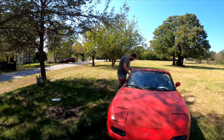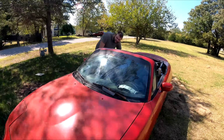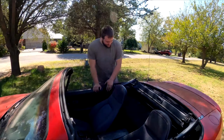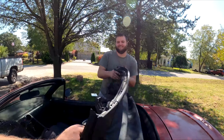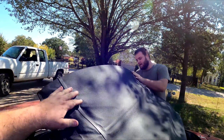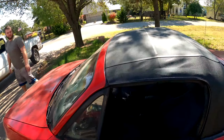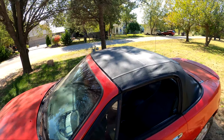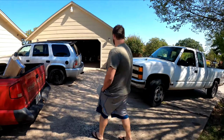Soft top. Drop top. Something chill with my Miata in a top. Oh, trim's back on. Yeah, you're gonna have to edit that out. If Heather hears that, she's gonna kill you. There better not be any thoughts at my house. It even smells good. I don't see any bubbles up front either. That's a pain, dude. I can see why people charge $3,000 to install one of those. Yeah, it definitely wasn't fun.